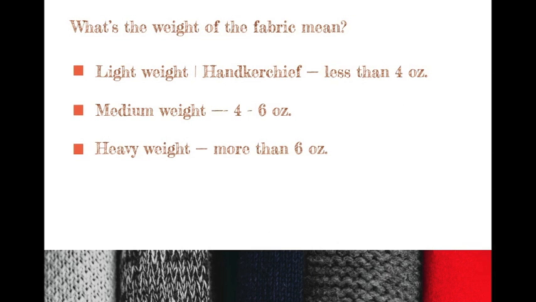Okay, and what does the weight on the fabric mean? Usually lightweight is like handkerchiefs, those little light things. Sometimes t-shirts will have different kinds of weight on the label also. Lightweight means less than 4 ounce, medium weight is about 4 to 6 ounce, and heavyweight is more than 6 ounce. Medium weight is mostly shirts, collar shirts. Heavyweight will be like heavy duty things, or a jacket. Yeah. Okay.